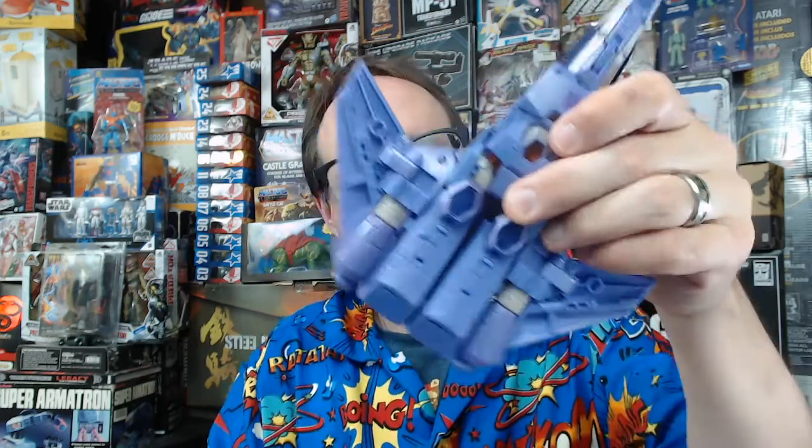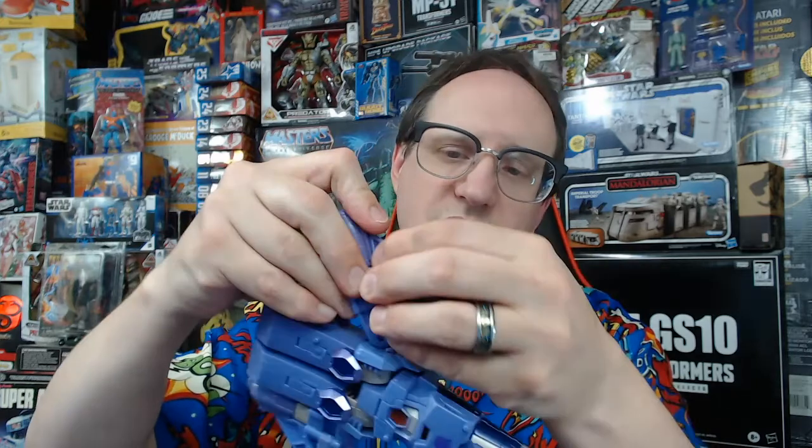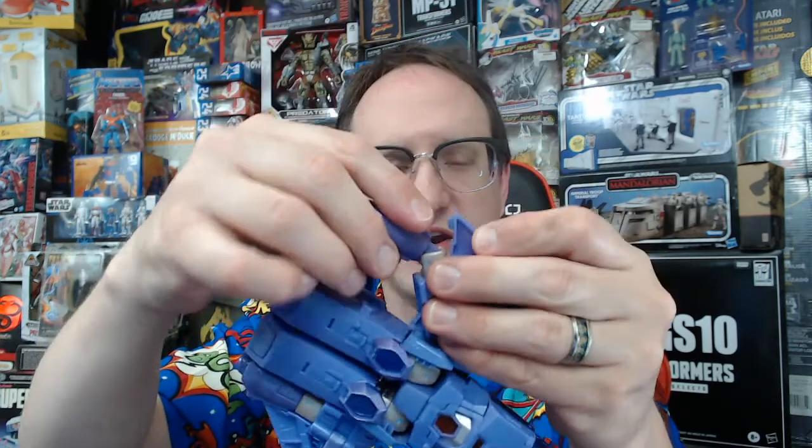In fact, why don't we just go ahead and show it right now? So I'm going to take the gun out of the back, and I'm going to fold in the landing gear. And then the next thing I'm going to do is transform the wings into arms. There are some great maneuvers that happen with this transformation scheme. So you pull the arm away from the side because it's pegged in right here with this tab and this hole. And then we're going to go ahead and take that little flap and fold it over. And then we can disengage the arm from this little tab.